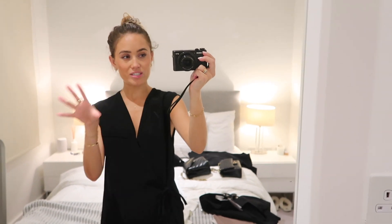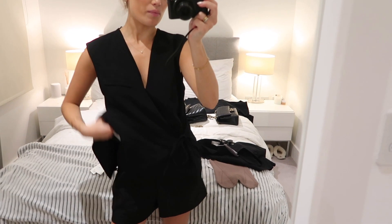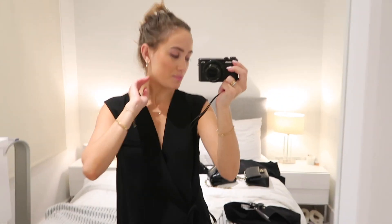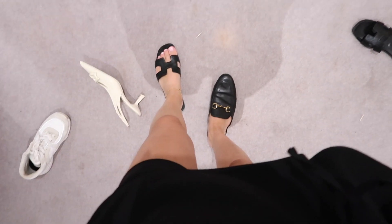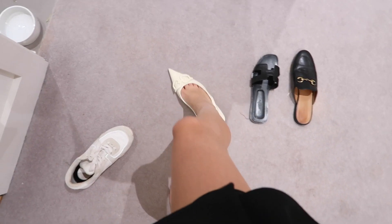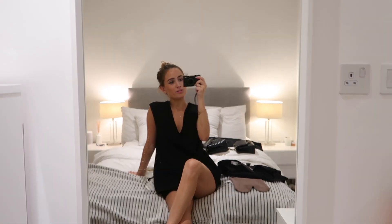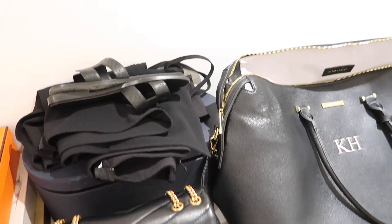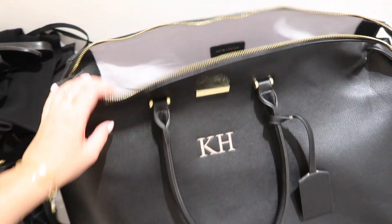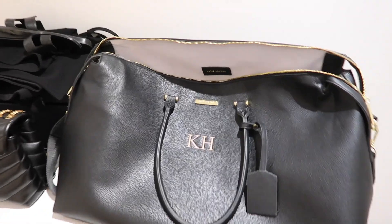This is one of the outfits I love — a little waistcoat from Zara with some tailored shorts underneath from New Look. I'm just deciding what shoes to go for. Once the outfit is put together with the accessories and shoes, I put it into a pile and pop it into this big bag from Katie Loxton. It's honestly the perfect shooting bag because it's so big and so chic.